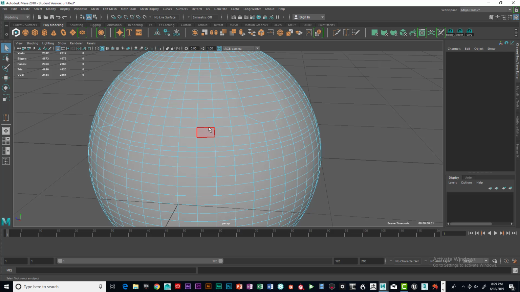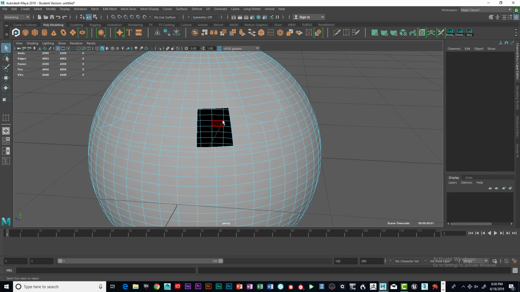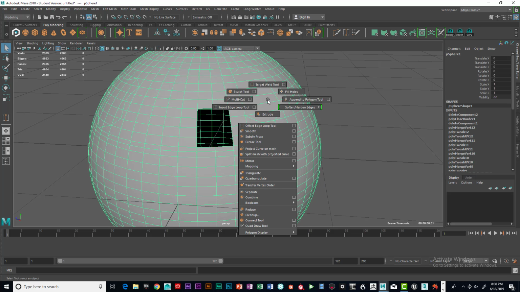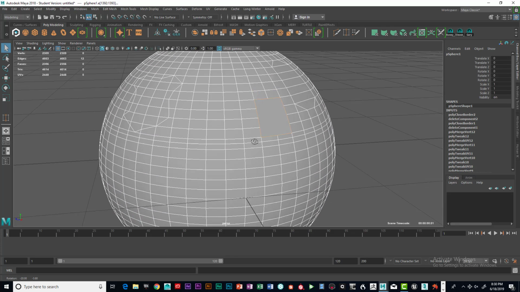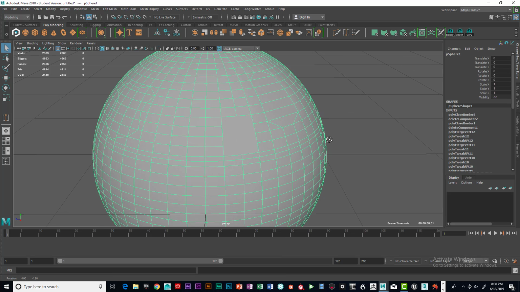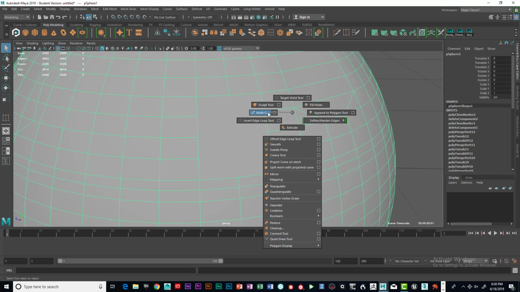Let's see how big of a hole it will actually fill. So let's take that big old piece out. And let's select it, and right mouse button click with your shift held down and go to fill holes. And it did fill that hole, but it is basically an n-gon. So you'll have to go in here and finish this up with the multi-cut tool.